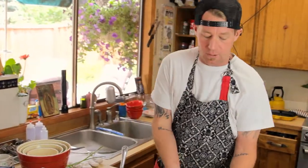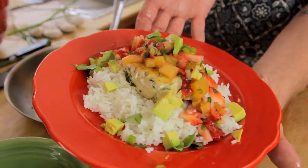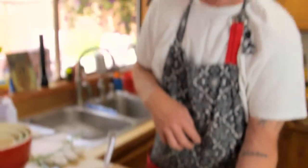So there we go, Central Oregon. That is one beautiful halibut dish. Strawberries, pineapple, man, everything bought here in Bend, Oregon. Bought everything I could locally.